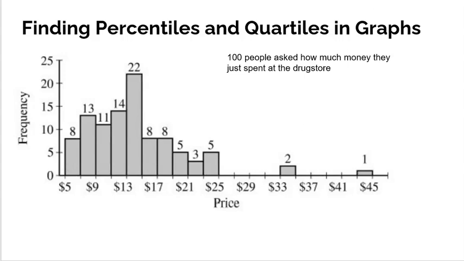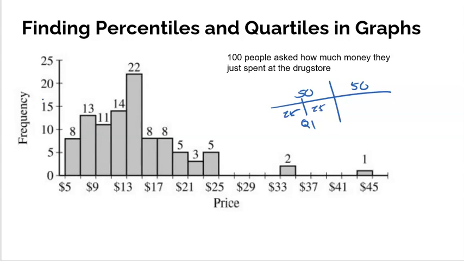So again, here's what we just got to think, right? If I have 100 people, 50 are down here, 50 are up here, there's the median, the 50th percentile. So the first quartile is going to be, it's nice on this problem because it's 100, right? With the bottom 50, you have 25 here and 25 here. So there's going to be Q1. So if I'm trying to figure out where the first quartile is, it's going to be right past the 25th value. It's actually going to be between the 25th and 26th value, just like the median was between the 50th and 51st value. The middle of the bottom is Q1, between 25 and 26.